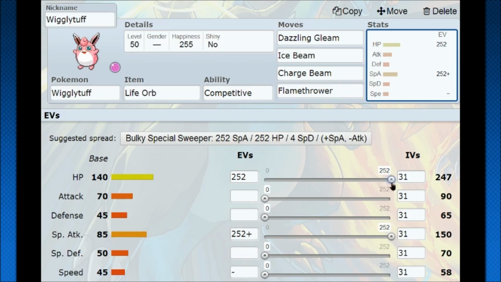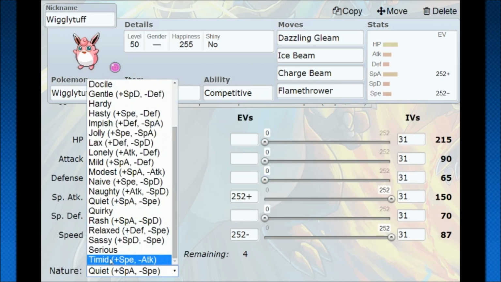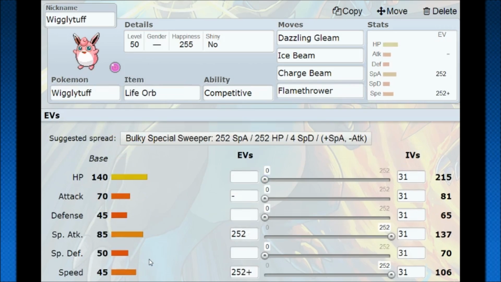Now, on top of that, you could try to put some speed investment in. Let's see, where's Timid Nature? Try to get some speed investment in as long as you know you can make that work, and then maybe have a Tailwind behind you. I don't really see the Choice Scarf being worth it for you. Even with that, Choice Scarf's barely going to put you over 150 speed at level 50 or 300 speed at level 100, so Choice Scarf's not really an option. Your special attack isn't that high. It's all about if that Competitive goes off and you can keep some kind of speed priority.